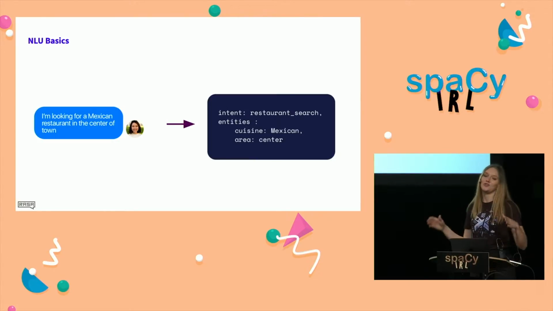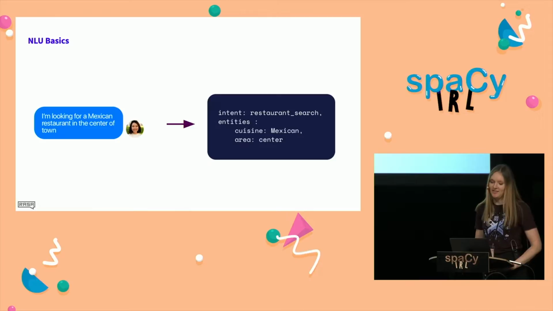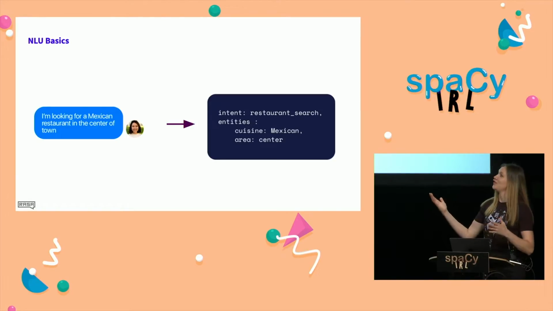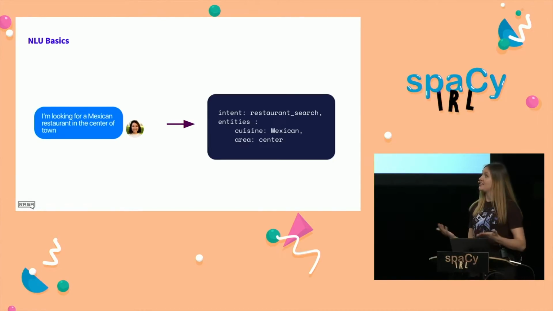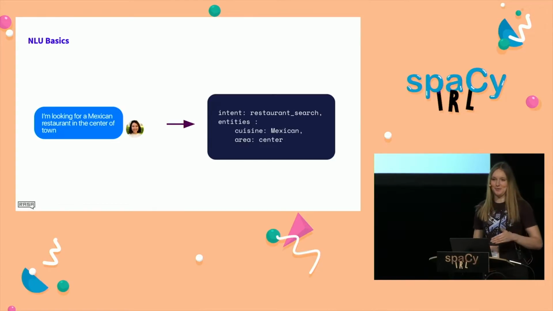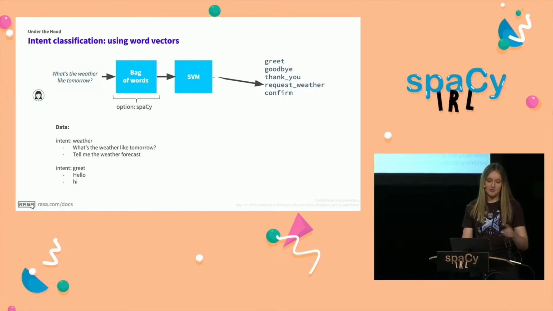So if you look at just NLU basics and what we do at Rasa specifically for conversational AI, things look quite simple and easy. The main goal is to take unstructured user input, for example, I'm looking for a Mexican restaurant in the center of town, and extract structured data from that. That means to classify the intent, so what the user input is about overall, for example, restaurant search, and to extract important entities, for example, that the cuisine is Mexican and the area is center. So pretty simple, and I would definitely agree that it's quite an easy problem to solve with current technology out there.